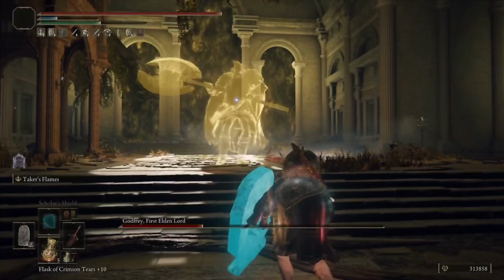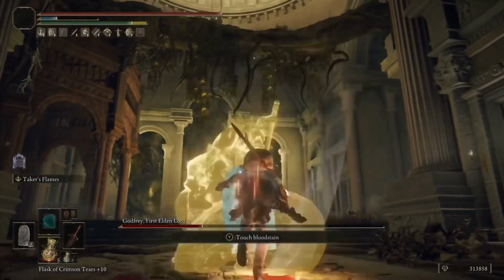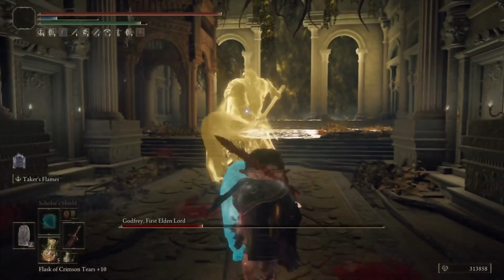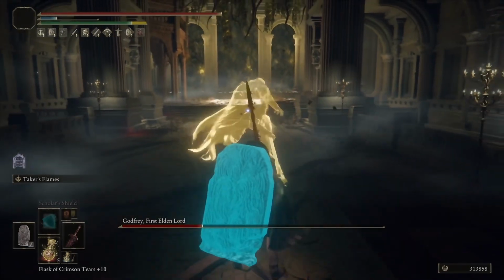Speaking of which, you can use items to regenerate stamina, or you can use the Greatshield Talisman as well. I'll show my setup later. I didn't really go for that in this run. It worked well without it, but getting that stamina back is not a bad idea.